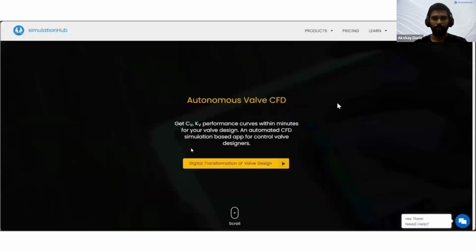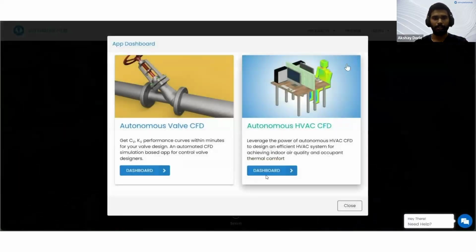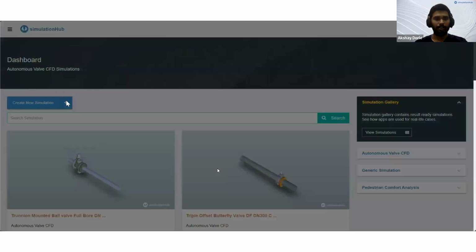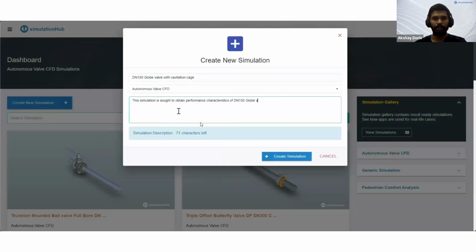So let's start with the demo as we did in the past webinars as well. It will be just a quick introduction to the application and its user interface. This is the dashboard. We started our new simulation by clicking the create simulation button. We gave it a name and a brief description.